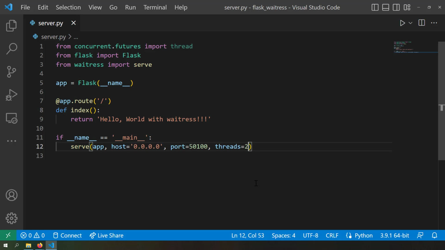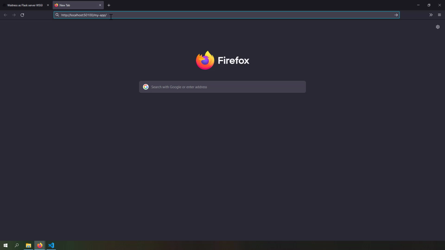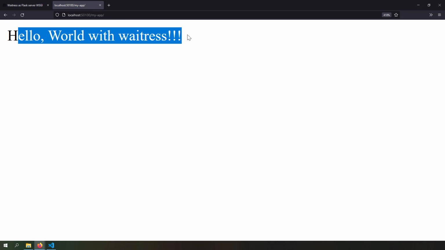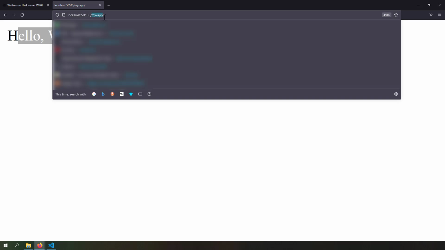So I'm going to mention another input called url_prefix, and I'm going to say a prefix something like my app or whatever. So I got my URL prefix, and now my application should work even if I say localhost 50 slash my app. So let's try to check it. I'm going to save this and run this, and now I'm going to write localhost 50 slash my app, and if I run this, you can see the application is still running instead of giving the 404 not found error, because my application is submounted at this my app.